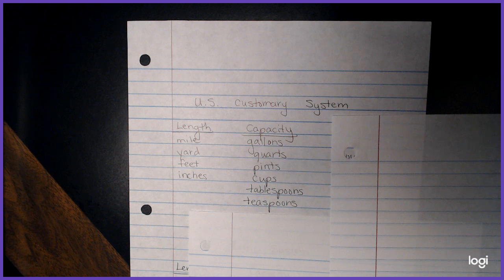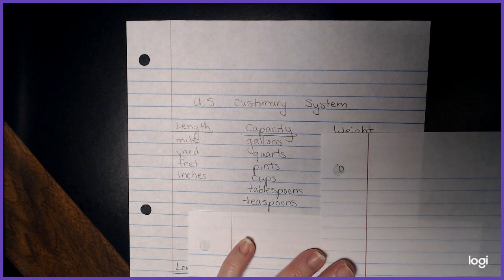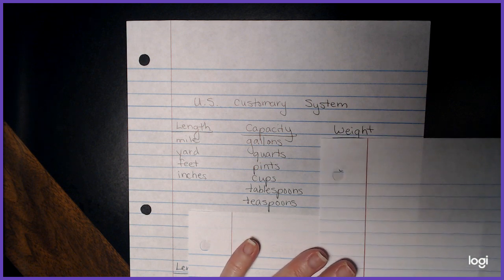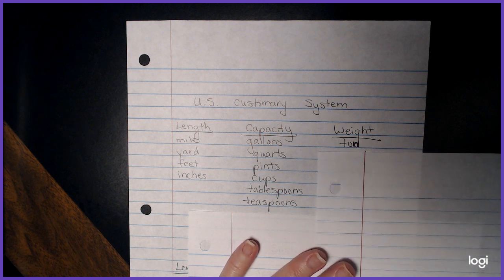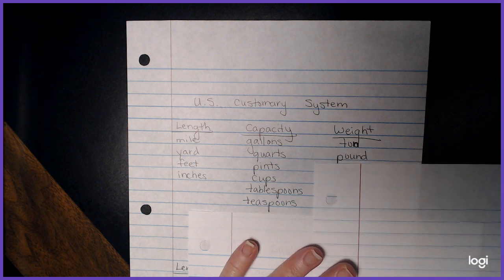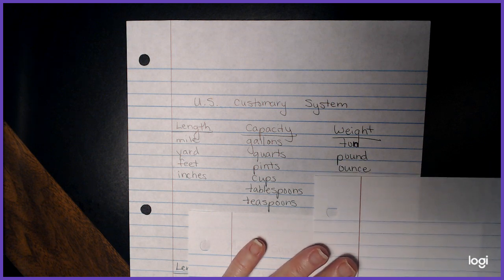All right. The next thing I said was weight. Well, when we weigh things, if something's really heavy, like a truck, we would weigh that in what we call tons. Otherwise, we can weigh things like when you go to the doctor, you're weighed in pounds. And then, of course, there are things that are even smaller that we have to weigh. For example, a paper clip. I wouldn't be able to put that on a regular pound scale because it's less than a pound. So we would measure that in what we call ounces.